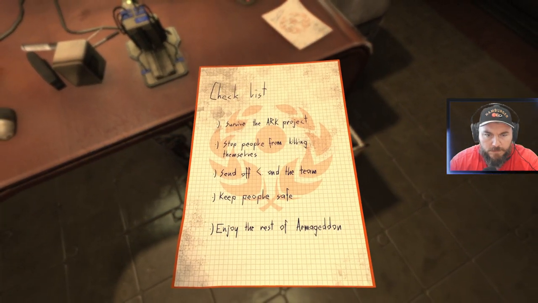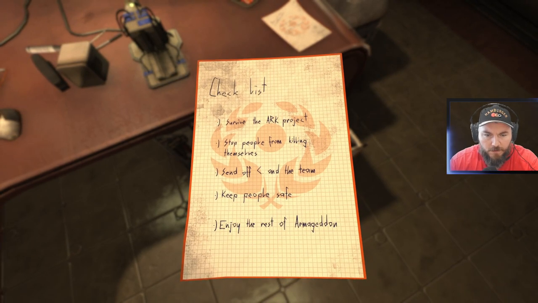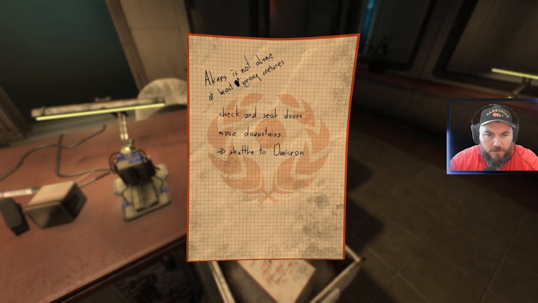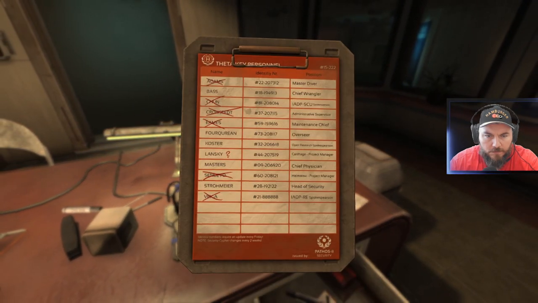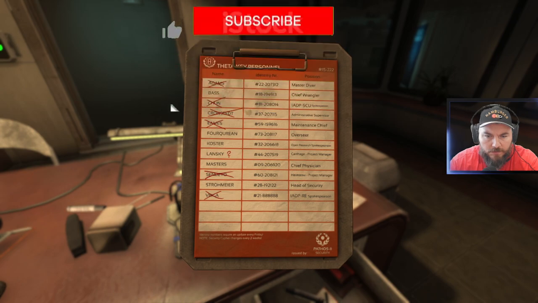Checklist: survive the ARK project, stop people from killing themselves, send off the team. Keep you safe. Enjoy the rest of Armageddon. Because you're not alone, at least proxy creatures check the doors, move downstairs, shut to the Armageddon. Pass. Nansky. Logic Manager.